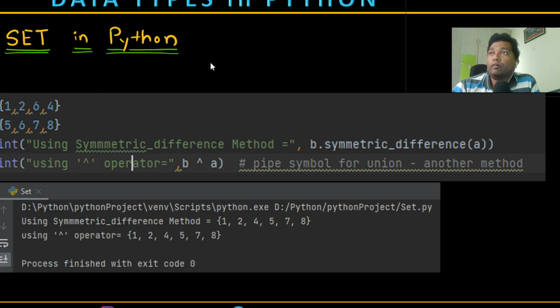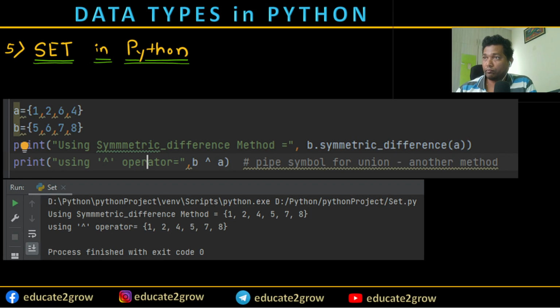So now you see here the output. Okay, fine. Now you see I'm going to use the symmetric difference.